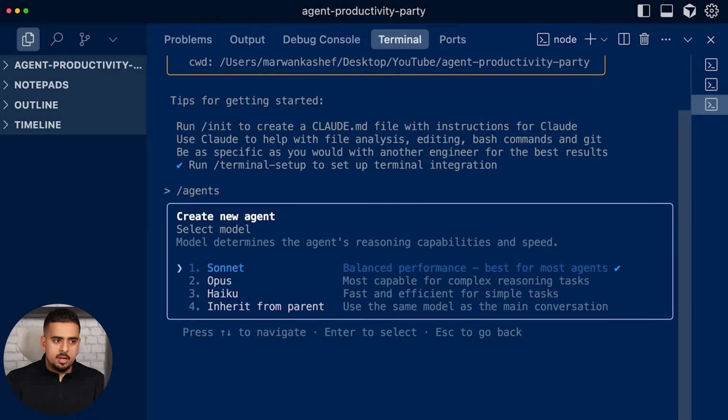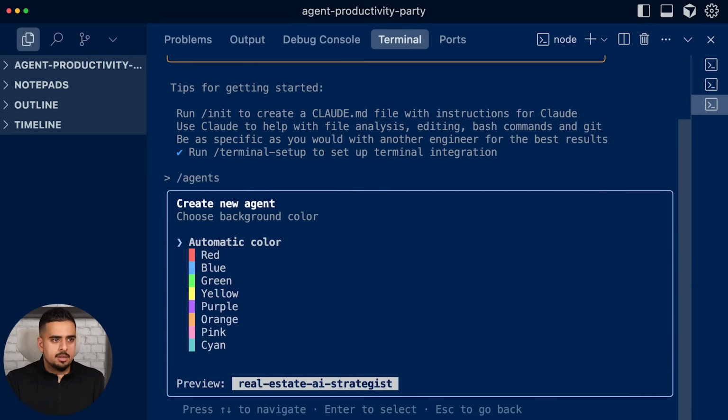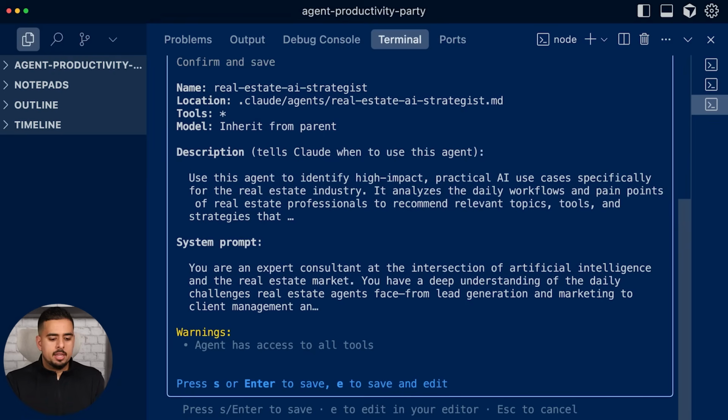Ideally, use Sonnet, or you can select this thing that's called inherit from parent. Meaning, if you, in your session, decide to choose Opus, then it will use Opus. If you use Sonnet, then you use Sonnet. So, up to you which one you choose. Haiku, I find, not as intelligent as you need it to be. So I would just do inherit from parent. And then you can pick a color for it. And this will tell you and denote when this agent's actually working. So we'll click on purple, okay? And then we'll click on enter.